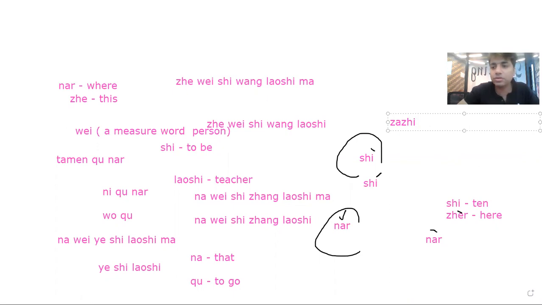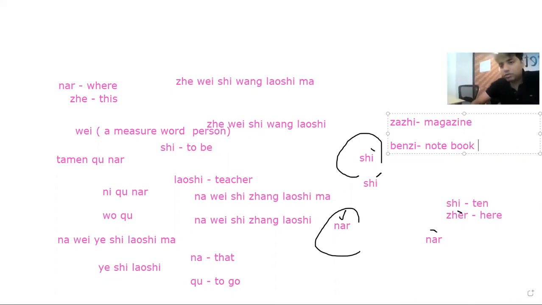Sachet. These are the Chinese sounds. Repeat after me. Sachet. Literally, the meaning of sachet is magazine. Is it clear to you? Now, puns. Repeat after me. Puns. Sound of the Chinese. Literally, the meaning of puns is notebook. Is it clear to you, my team? So team, that is how we are working with a pattern. Is it clear to you? So puns, notebook and exercise book. Sachet is a magazine. Nar is where. Shade is MR, sheet is number 10. So that is how we're working with a pattern, team.